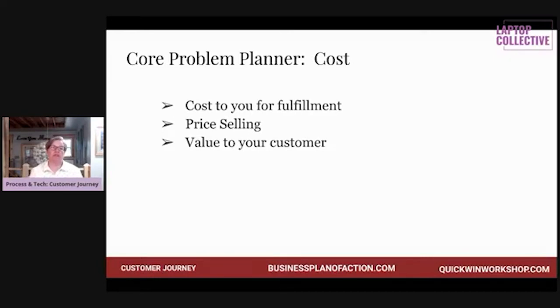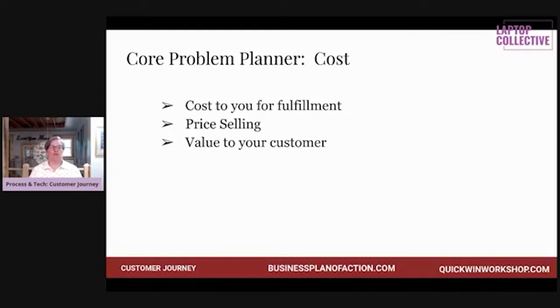Your customer still gets the transformation that they're looking for. You're solving the problem, but your margins are better. I think people always feel that digital products have high margins, and they do. However, the cost of fulfillment, if you sell something and then you have a lot of work, or a lot of customer service, or a lot of follow-up, then it may not be as profitable to you as you think.